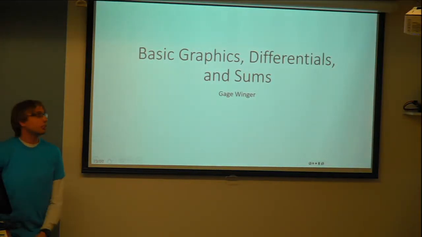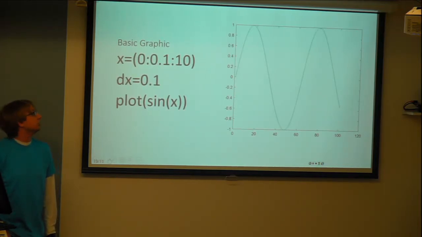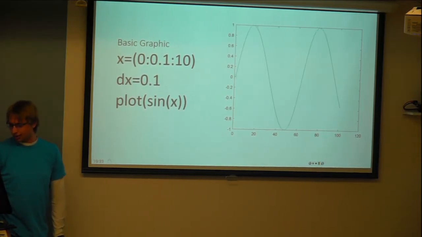Alright, so I took the word basic to heart here. This is just plotting a sine wave on the interval of x from 0 to 10 with a step of 0.1. I'm not sure how to make it not do the 0 to 100 thing here, so it's just measuring each x value on that, which did cause some problems eventually. We just type in plot, parentheses, sine x, parentheses out.